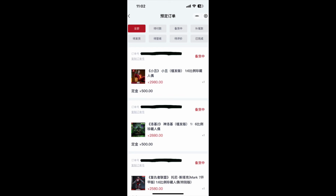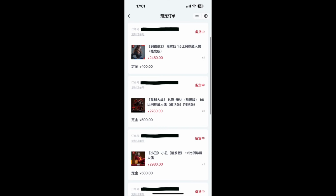So it was actually really uneasy to get these figures. Similar to the Anakin Artisan Edition or God Loki Artisan Edition, there were tons of people trying to access the same mini program or website simultaneously, causing the site to frequently get stuck. And no matter how many times you click, it often tells you not to submit more than once, even if you haven't. It's very frustrating, and it also happened today as well. I'll explain the details to you a little bit later.